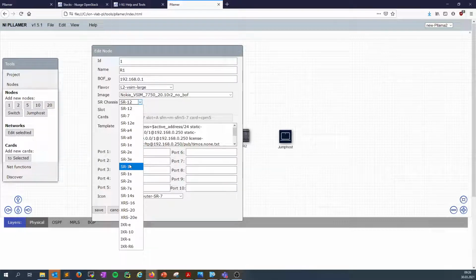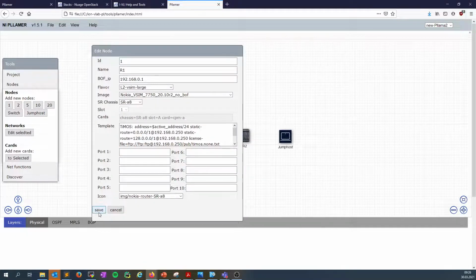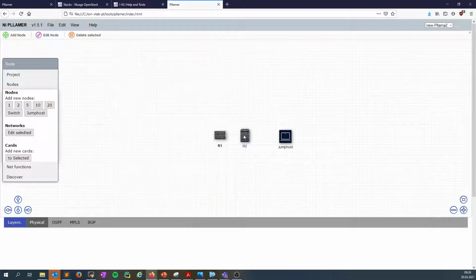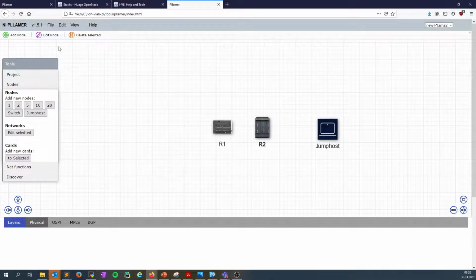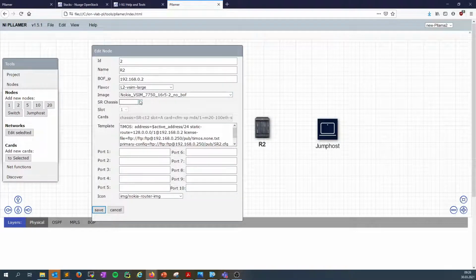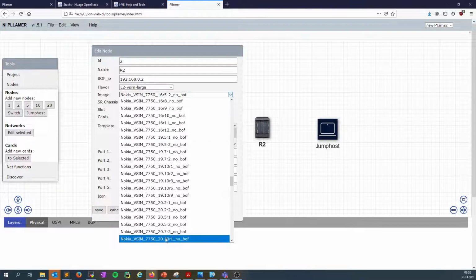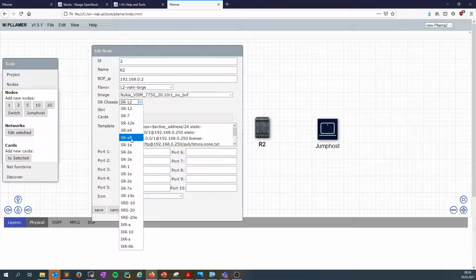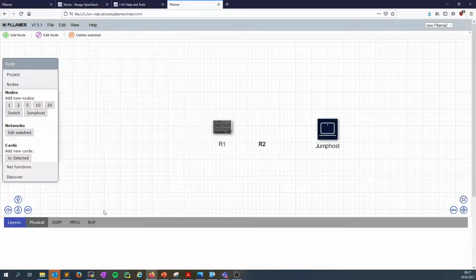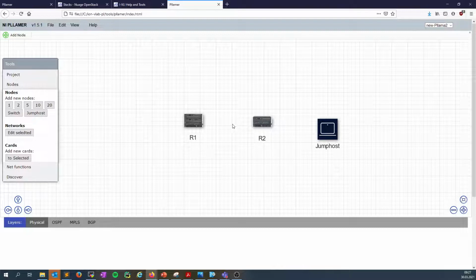But what was the chassis? The chassis was SR-14, possible? Okay, you have A4, not AR. 8. And the second one was the same? Doesn't matter. Yeah. Okay, let's choose it. A4, save. So the first one was this one, the second this, okay. On R1, okay.